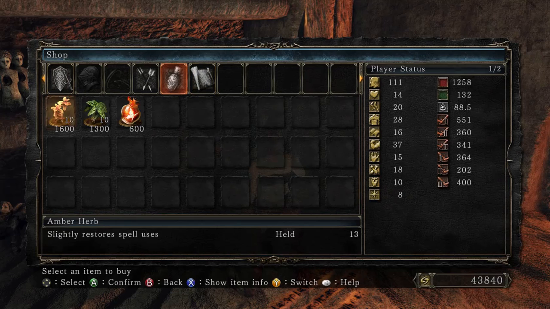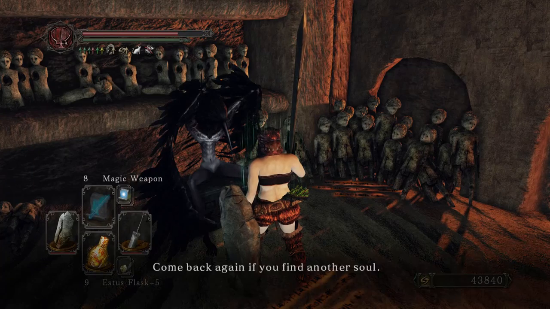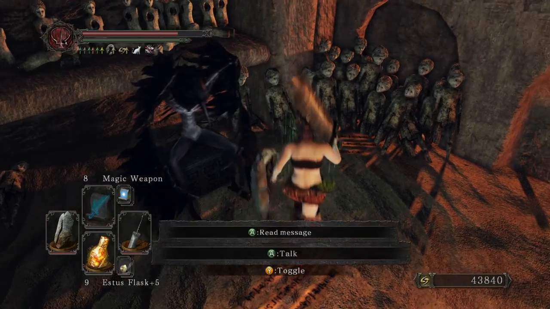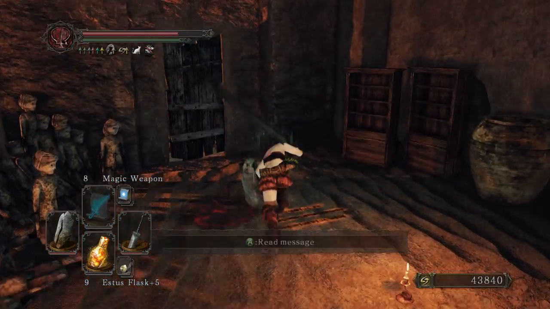While I'm here, how many of these do I have? Oh, 19, that's really plenty. Yeah, I was thinking about picking up some flame butterflies, but I don't really need them. Come back again if you find another soul. Thank you, Orange, I'll do that. Oh, what did someone write at the dolls? I don't even want to know.